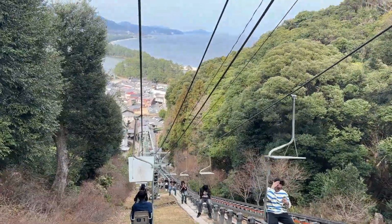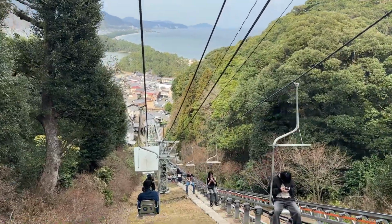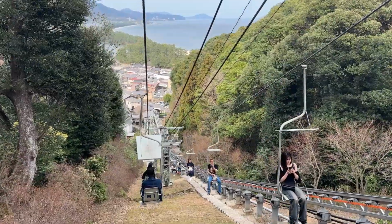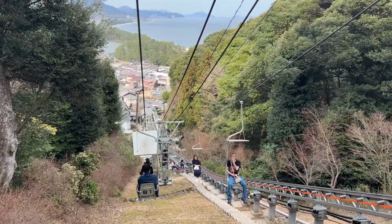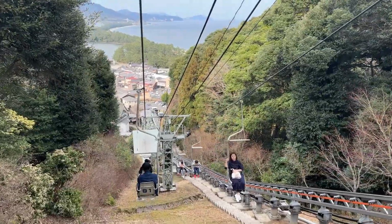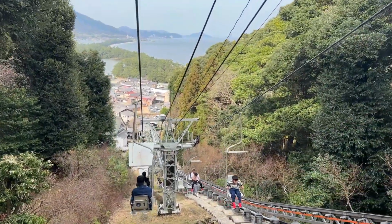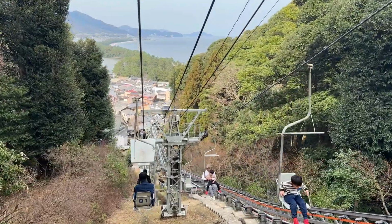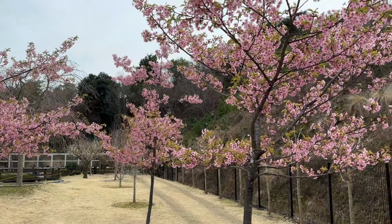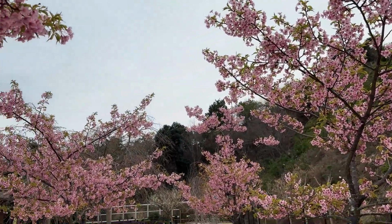And once you go there, not only this viewpoint, you also get to see Nyoirinji Temple and Ine fishing village, which is equally beautiful, and you can see old Japanese views. When you think about the old Japan, you have those wooden houses with that shape, and when you walk down the alleys, you can see how beautiful those houses look, and there are hardly any people there. You can stop, you can take photos, videos, etc. So this day trip was completely worth it, in my opinion. And day number 6 complete.